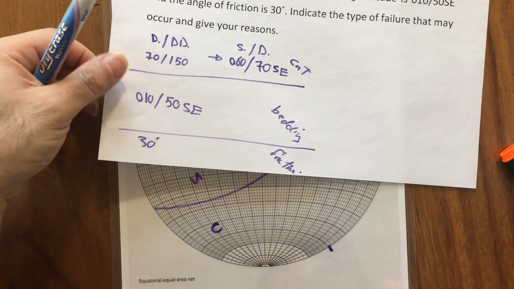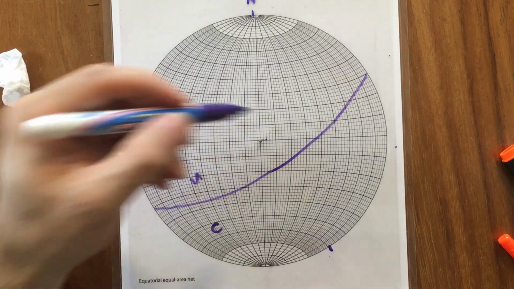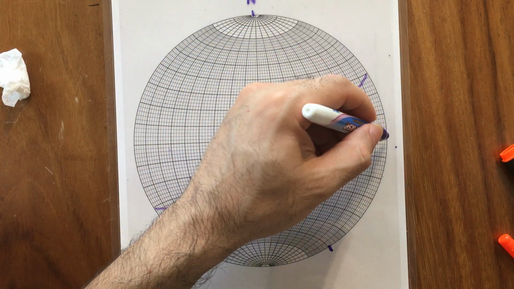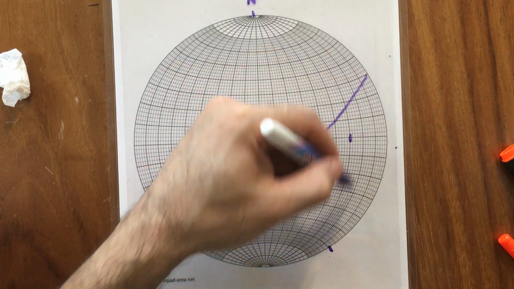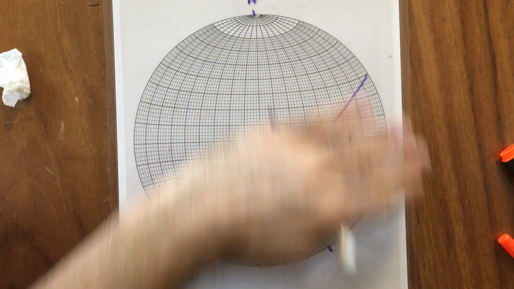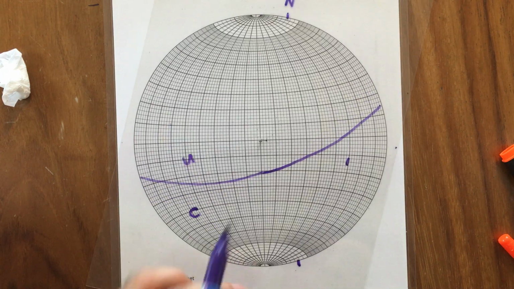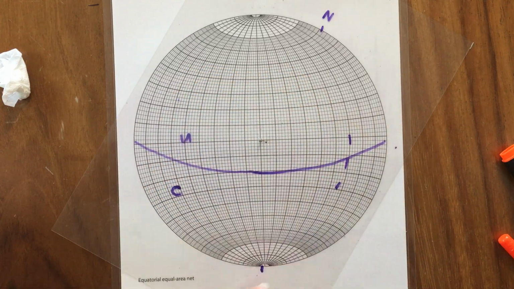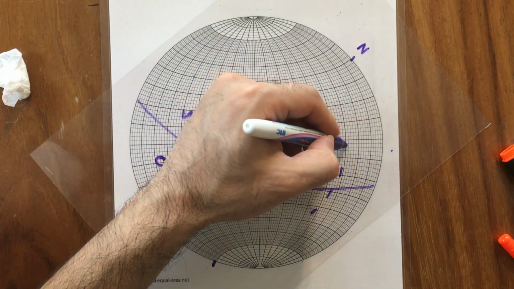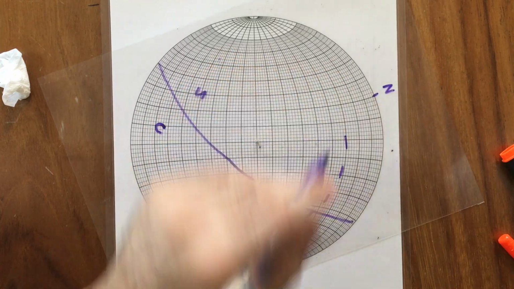Now we're going to plot the friction. Friction is 30 degrees, and this time, as you know, I'm going to plot the plane, right? So I should count from the primitive circle 30 degrees: 10, 20, 30. This can be a plane, but I know that plane can be in any direction, so I do the same as before: you just rotate and sign for 30 degrees, this time from the primitive circle, because we are plotting the plane.